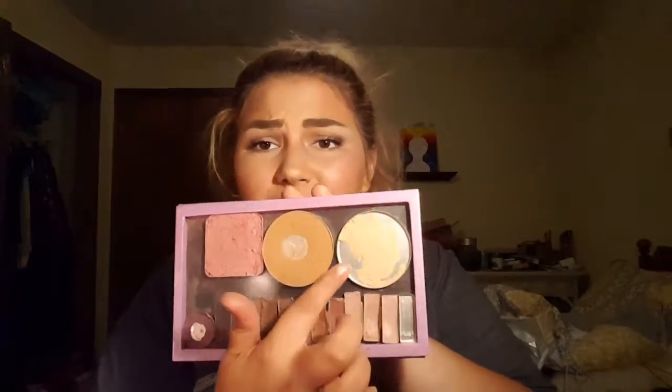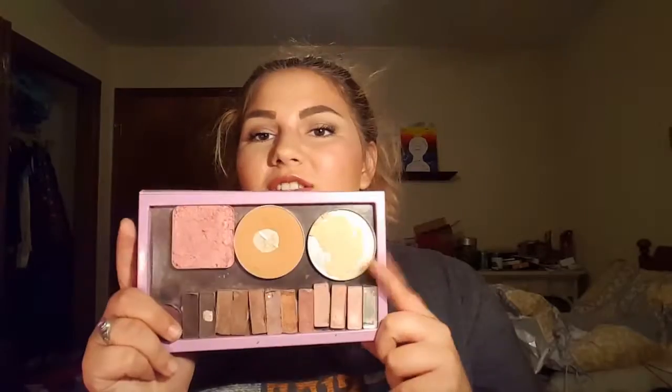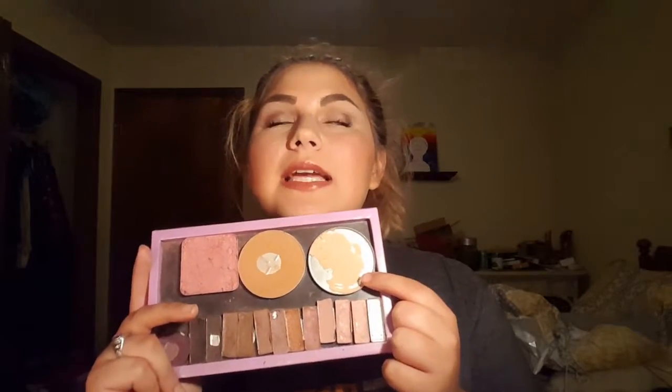I guess while I have this open, I will be showing you this powder. As you can see, I repressed it and I feel like it's on its last leg. I feel like next update it will be done, but I cannot promise anything because I just really want it to be done. It's a nice powder, but pretty soon it's starting to get too dark for me. Anyway, that's everything from this palette that's in my project pan.